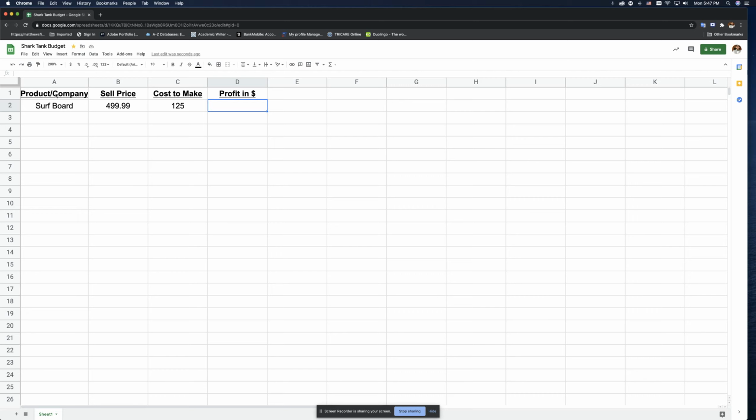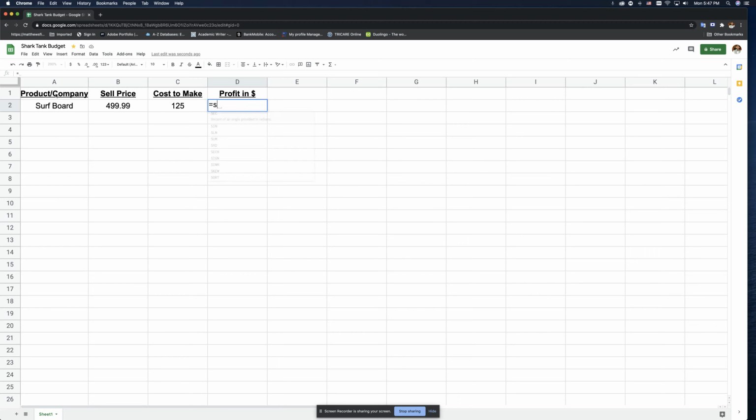Now, it stands to reason that you'd be able to subtract these two numbers in your head, but we're going to be learning how to enter formulas into this. So for starters, I want you to hit the equal button. Now, what you learned in math class is there are 4 types of words: sum, difference, product, and quotient. The sum is when regards to adding two numbers, difference is subtraction, product is multiplication, and quotient is division.